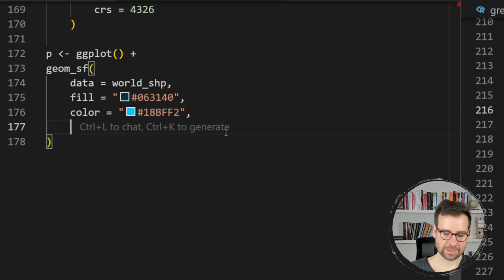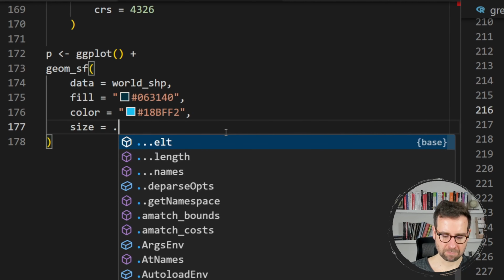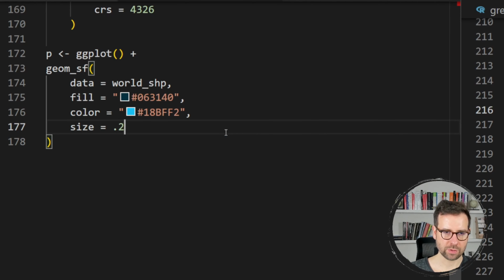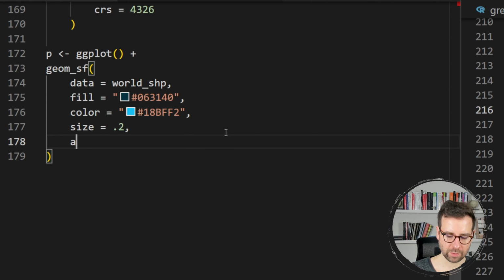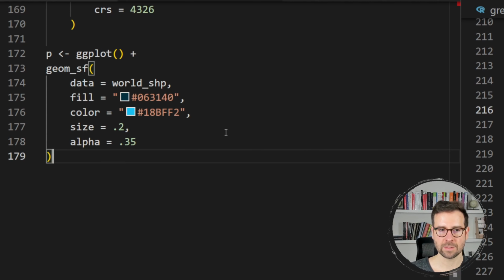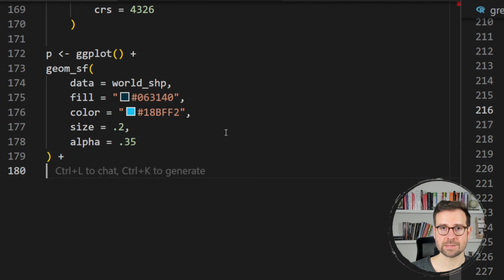Now, in terms of the thickness of the national boundaries, I'm going to keep them a bit thinner, so let's say 0.2. The reason for that being I would like lines and also circles to be a bit more visible. And because here we are painting the country polygons in a color, we also need to assign it a bit of an alpha value. So I'm going to go here for 0.35, so that it's more visible what is going on with the lines and of course the circles.